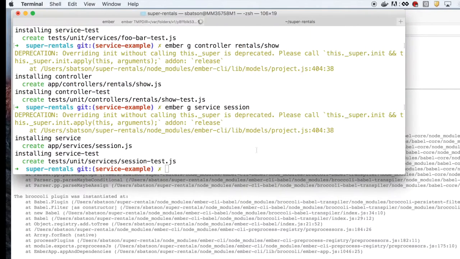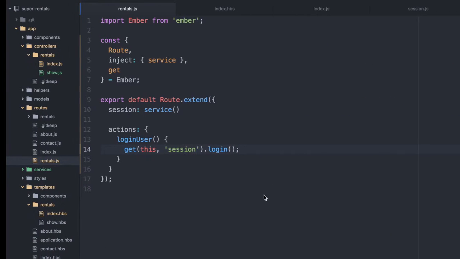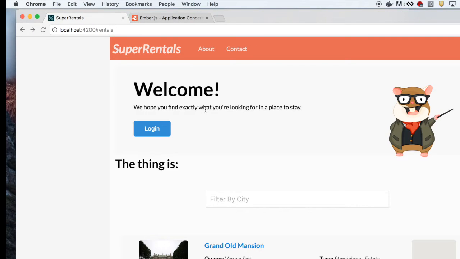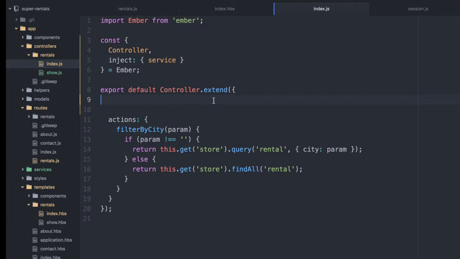So we'll save that, and let's just make sure our app loads. It didn't though, because I probably wrote something wrong because I missed a comma, and Ember hated that. There we go. So there's my login button. So now we are going to render whether the person is logged in or not. So let's do what we were doing before. Let's get rid of this, and we will inject our session service into this controller. So again, I want to render something on the page conditionally. So my template has to have access to a property that has to live on my controller.